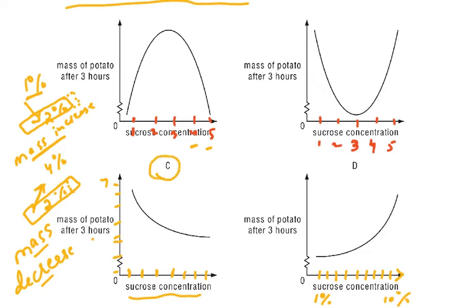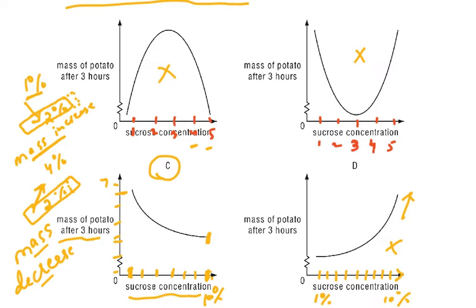So that is why the answer is C. First of all, there was an increase in mass in the 1% solution, and then the mass of potato in 5% was less. So it went from 5 grams up to 7 grams, and in a 10% solution, maybe the mass went from 5 grams to 3 grams. So the mass decreased. That is why this is the graph. You see, these graphs are all sort of wrong. They increase and then decrease in the wrong way, or were less in the beginning and then increased. So this one is wrong as well, and the answer is C. But you must know why the answer is C.